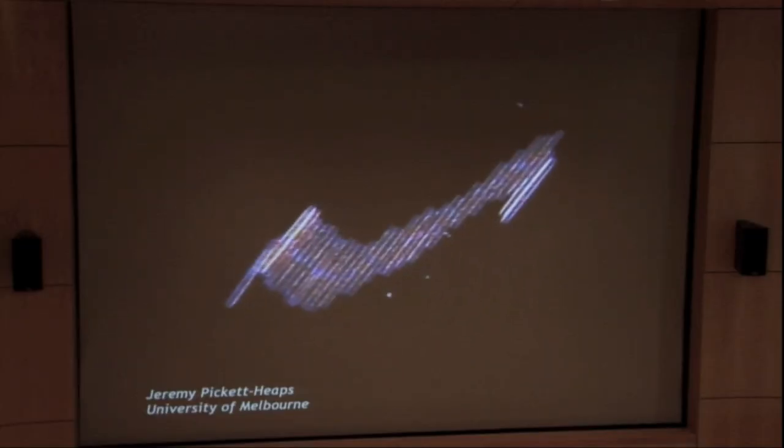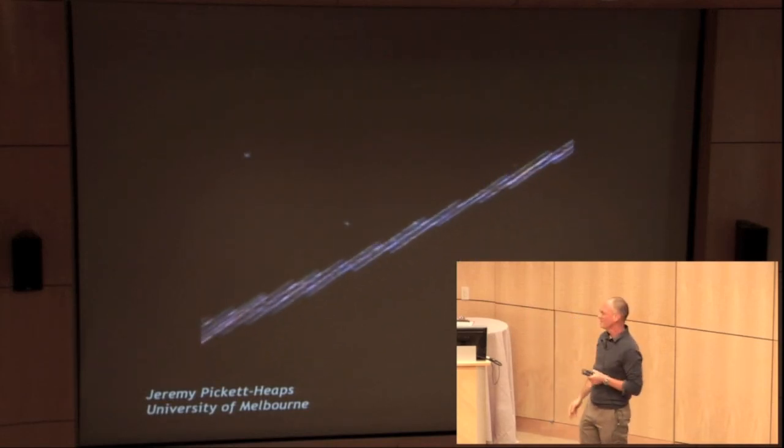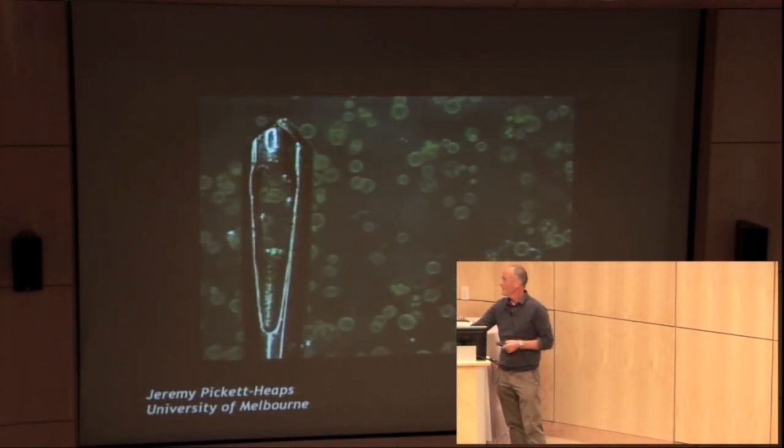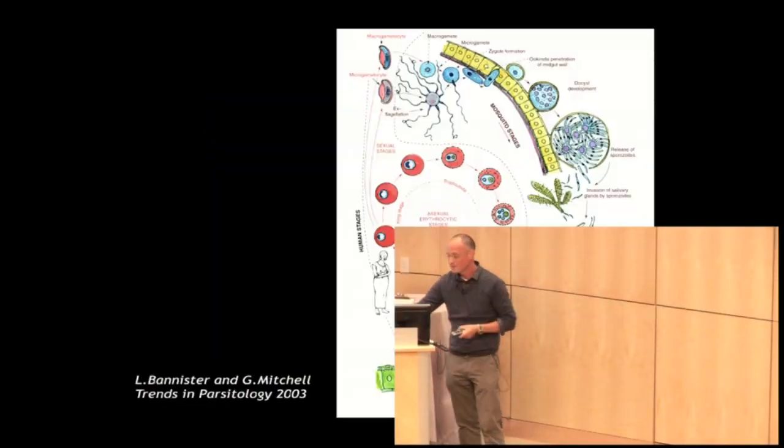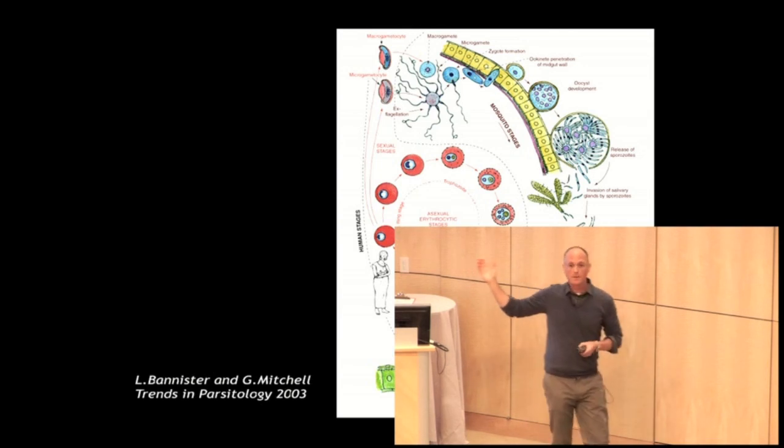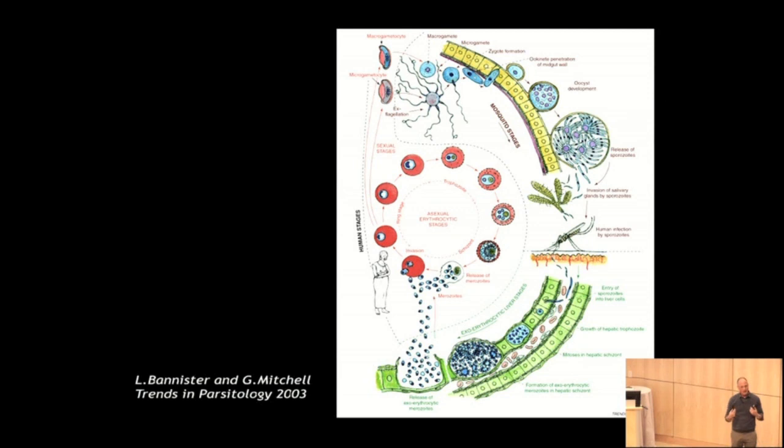This is a diatom, so it grows glass around itself. Each one of those lines is one cell. They get together, and they use this form of motility in real time to get around. It's like sliding rails. They slide against each other and scoot around. Biology, man. That's how big this stuff is. These are giants. These are volvox, very common, four-celled species. Those are all protease. We're going to talk about another type of protease, which is one that actually uses us as its world. That's where it lives. It's malaria.